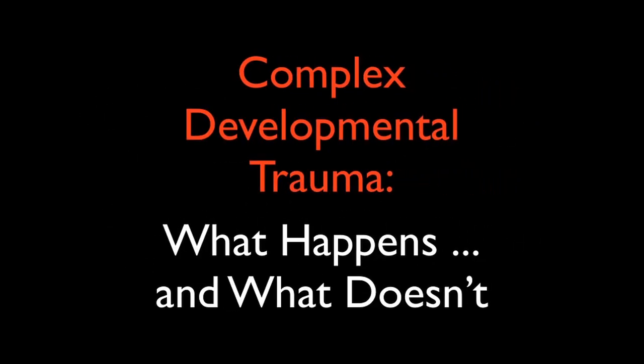What I'm going to start with is talk about what we know about the impact of complex developmental trauma on children especially, but also adults, and then we'll also look at some research with animals. And we're going to be talking about what happens and then what also doesn't happen when children experience complex developmental trauma.